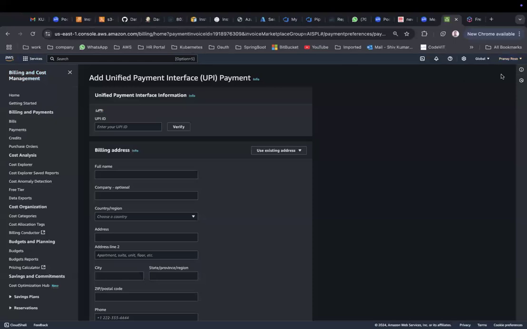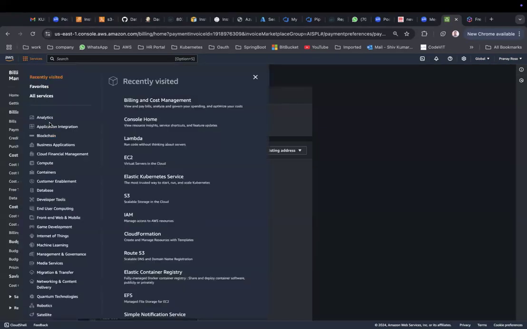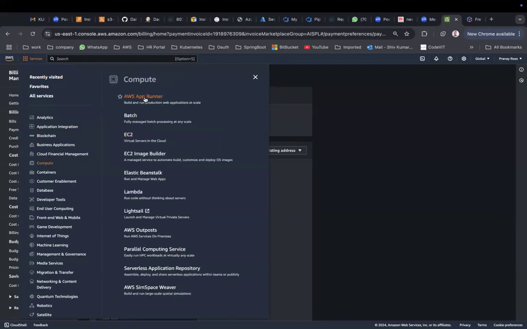And Amazon offers different types of services. I've told you, just click on this services option. You can see that here it offers analytics, application integration, blockchain, all these things. You can see that compute. In this compute, these are the different services that come under compute actually.